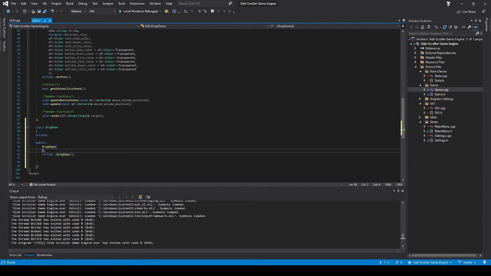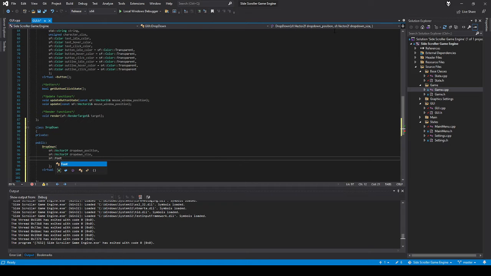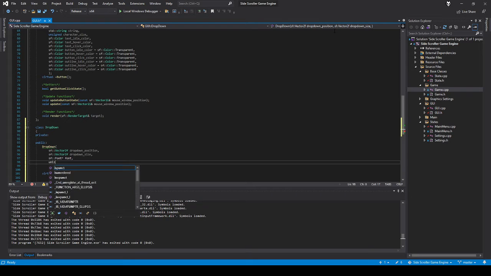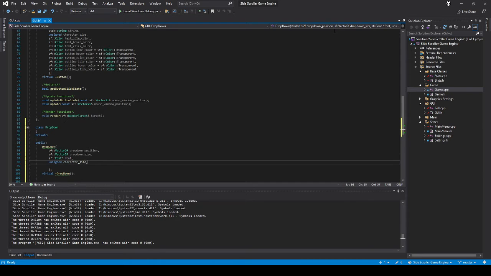Okay, so what we'll need here is we'll need SF vector 2F drop down position, SF vector 2F drop down size, we'll need the SF font, unsigned character size.